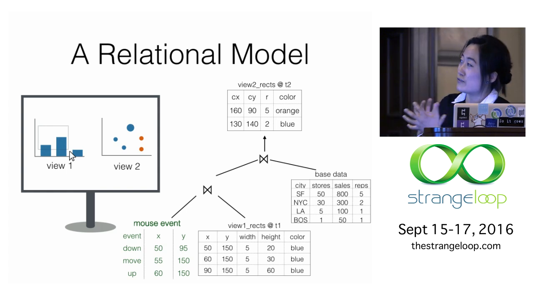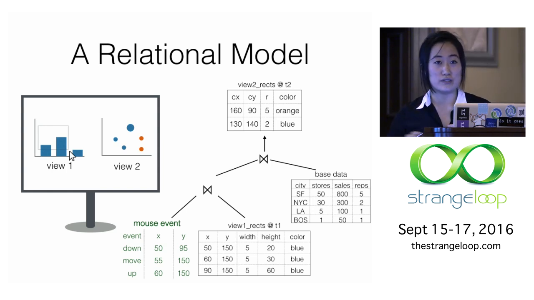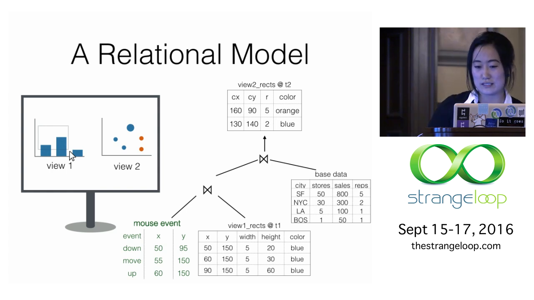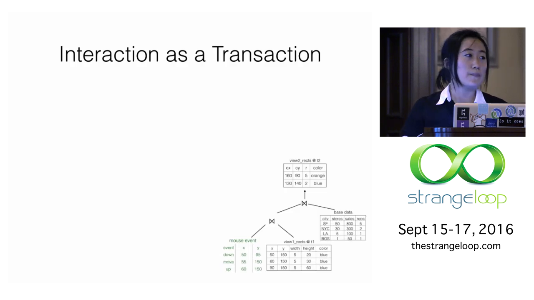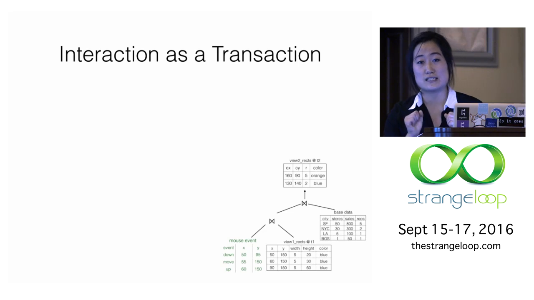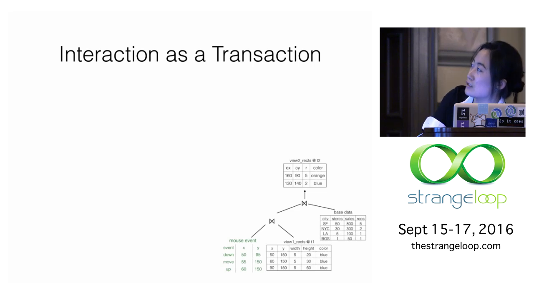Now that we see how the interactions could be modeled as a query over different tables, let's model the interaction a little bit further as a transaction. As most of you probably know, a transaction is defined loosely as executing a set of commands atomically without interference by other transactions. It's usually identified by its reads and writes to the database underneath the hood.